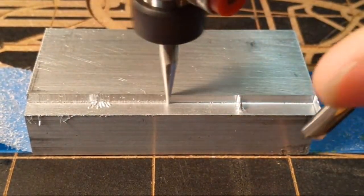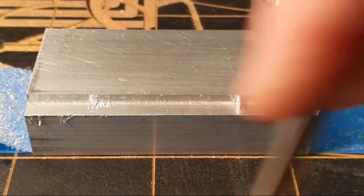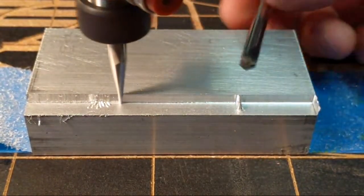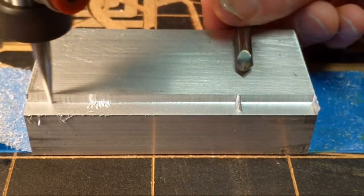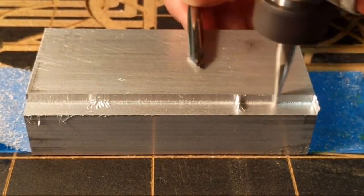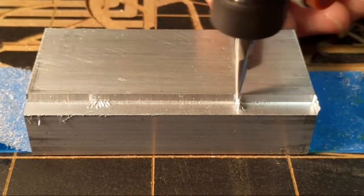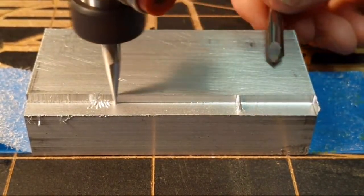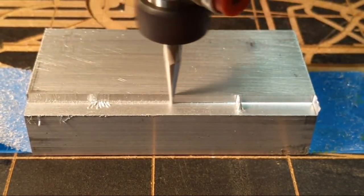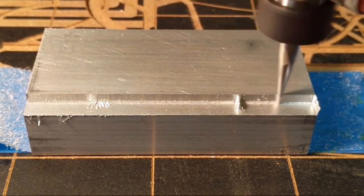Now, when it's coming back on a climb cut, which basically a climb cut is when the bit is actually turning like that, and it's rolling along with it. It's almost like a tire, a wheel going down the street. So it's climbing up the material. And climb cuts tend to leave a much, much better finish.